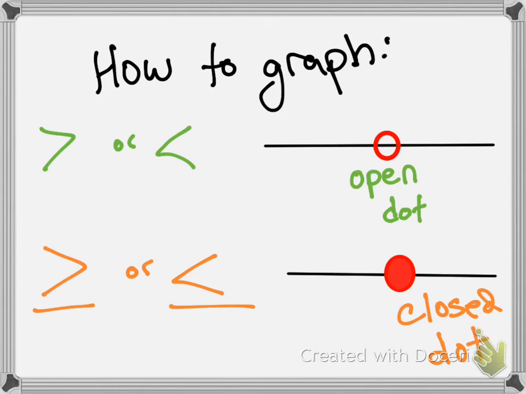This is the main focus of this lesson. This is how to graph it on a number line. If we get less than or greater than, when we graph it, it's going to be an open dot. If we get less than or equal to or greater than or equal to, it is going to be a closed dot. You'll see what I mean on the next slide when we look at how to graph inequalities. But what we know is that if you don't have that equal sign, our dot is going to be open. If we do have the greater than or equal, less than or equal, it is going to be closed.